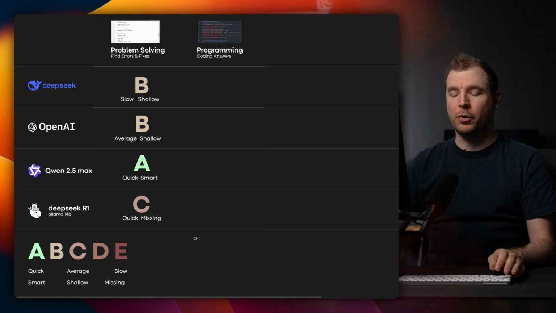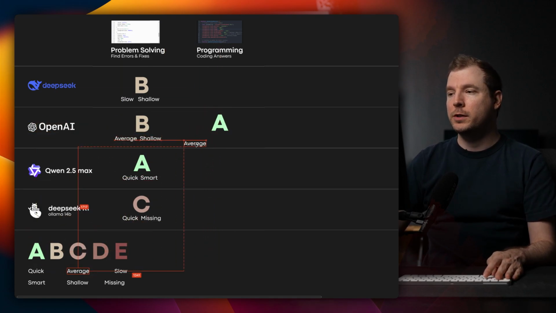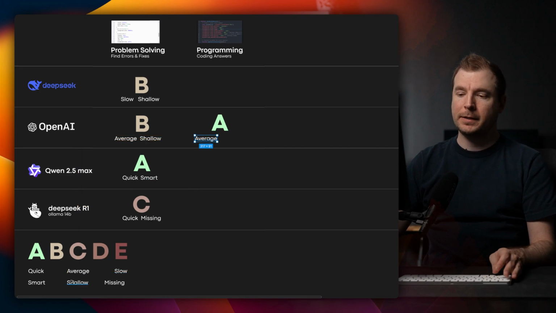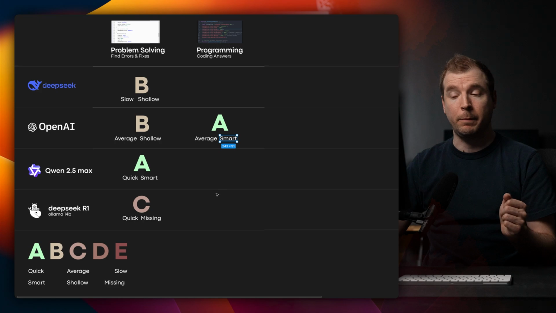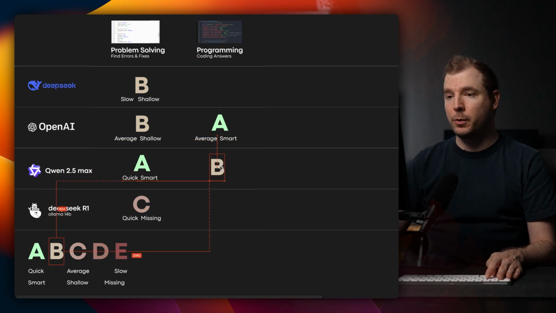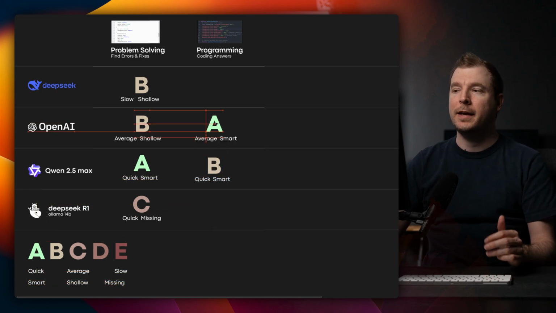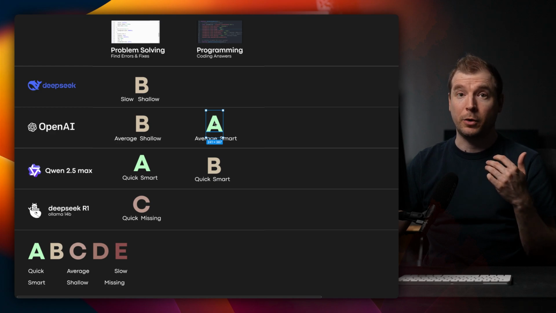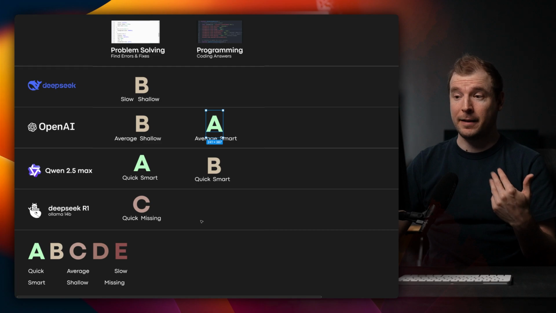Let's update the scoreboard. OpenAI definitely created the best solution here. While it wasn't as fast as Qwen, it still provided the smartest result, creating a custom SVG and replacing the mouse pointer. The next best was Qwen 2.5 Max. While it was incredibly quick, and it was actually able to perform the task as I requested, it still could have created something a little bit more complex, like OpenAI's solution with the SVG, but still performed significantly well.